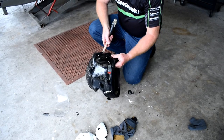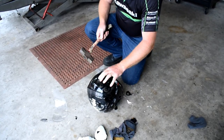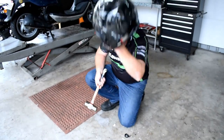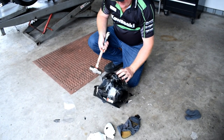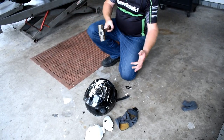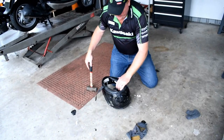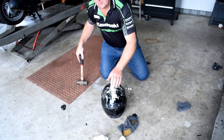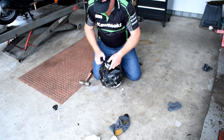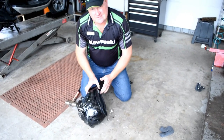That's awesome. I'm going to cut the straps off this so some homeless dude doesn't grab it and use it. She's buggered. Pretty good helmet — that's the difference. I'm glad I didn't have to have my head in it when all this happened. But you see now it's all taking the force — it's just like one of those plastic helmets. Look at this chin piece, it's all busted. You want it to do that so you can sit there and look at it. If you have a helmet that doesn't do that, you won't be sitting there looking at it.